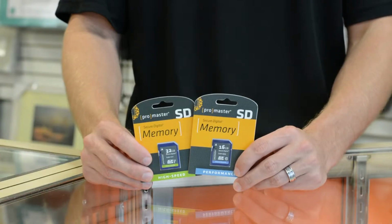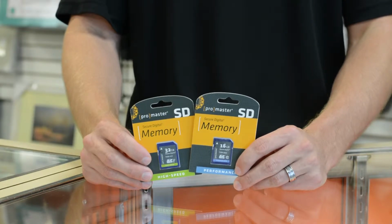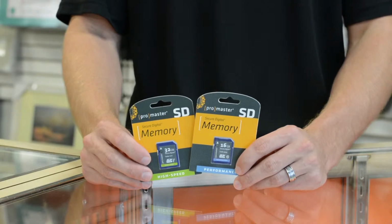When determining capacity, you want to consider how many photos you would like to be able to store on a given memory card. This will vary depending on the file size produced by your camera. This is determined by the resolution of your camera. The higher the resolution, the bigger the memory card you need. The most common memory cards are 16GB and 32GB.